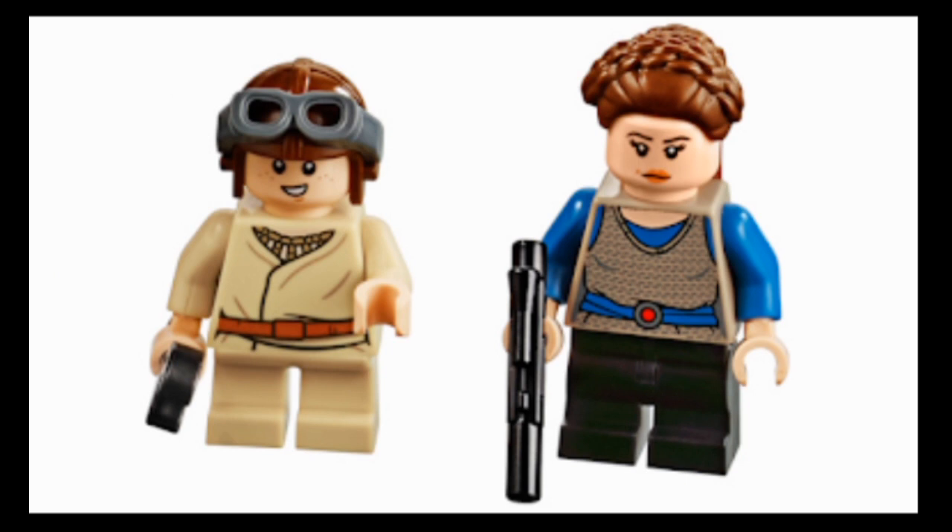Padmé is more interesting with a brand new hair piece that looks pretty good. Not a huge fan of how it frames the face - maybe they could have had it come down a bit further on the head - but I think the shaping is good. The torso print is great. She's the first minifigure to use the mid-legs from the Harry Potter series outside of the LEGO Harry Potter collectible minifig series, in black, which is pretty cool for people who aren't fans of Harry Potter who wanted to get those pieces.